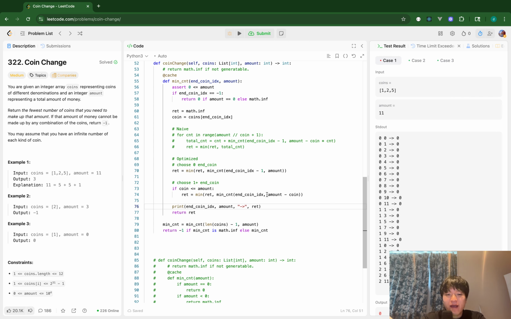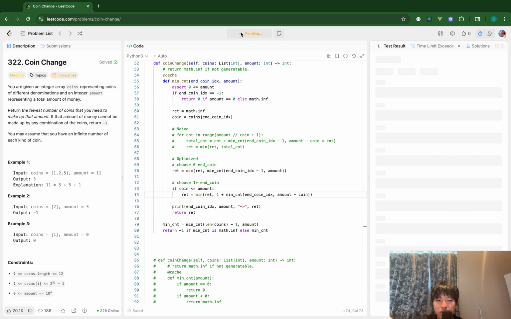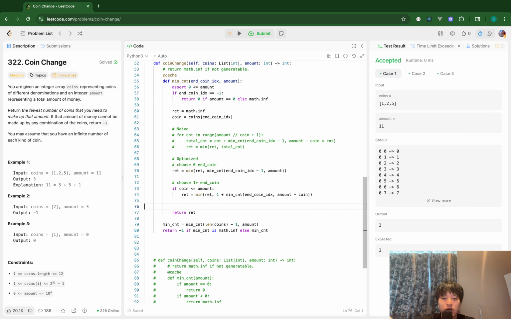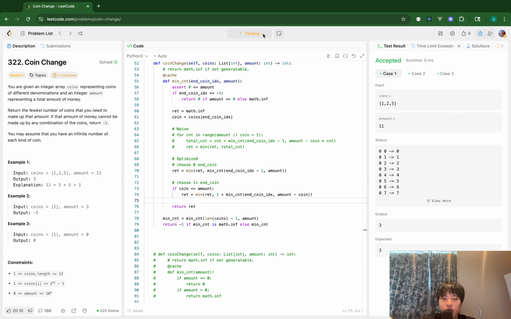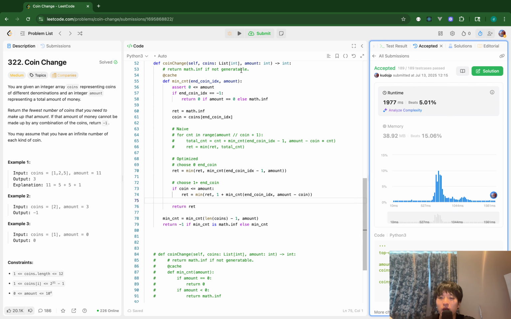Oh, sorry, I forgot to do something. Here in line 74, I have to plus 1 because I chose one end coin here. Good. Now I execute my code. Great.